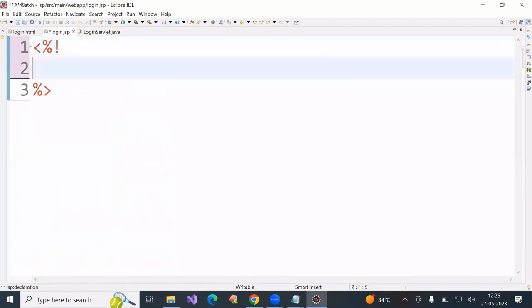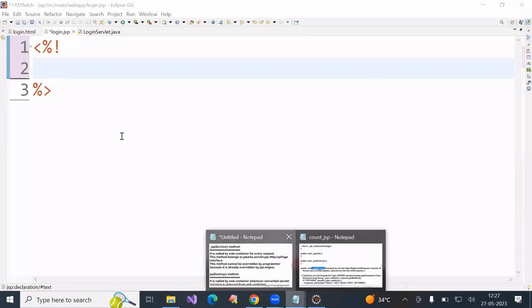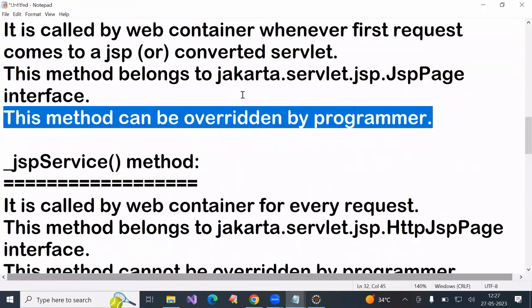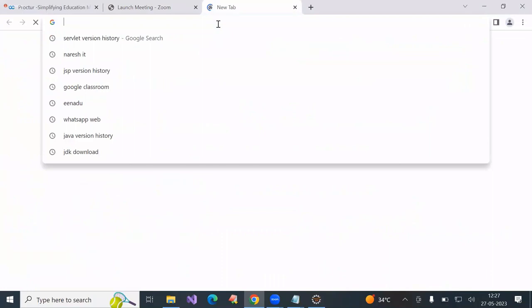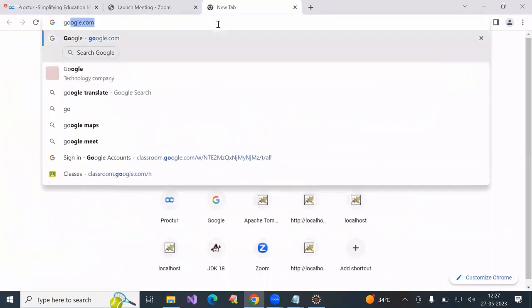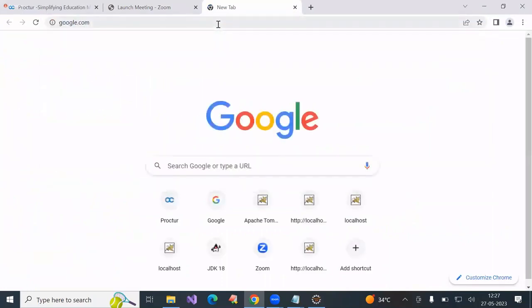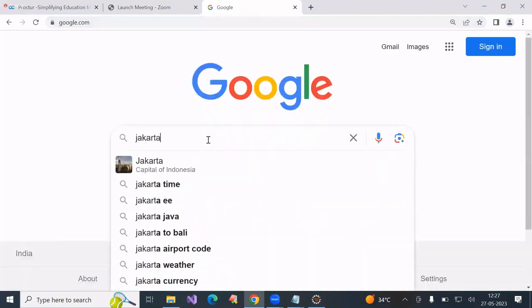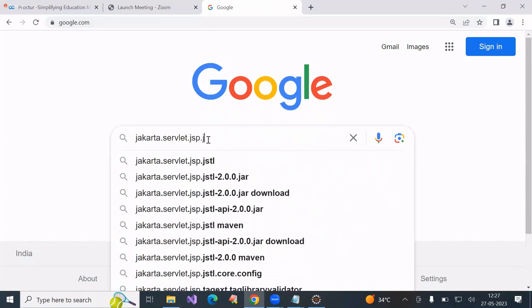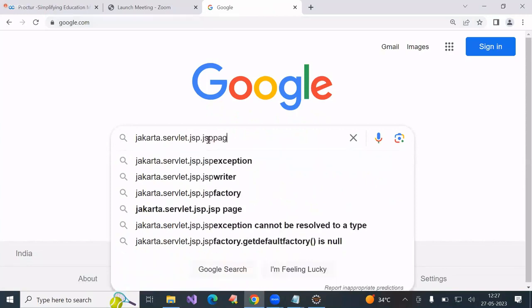Declaration we will write. Now, we have to override that method. That method, you observe, belongs to which interface? The jakarta.servlet.jsp.JspPage interface.